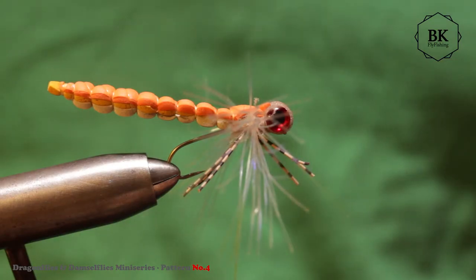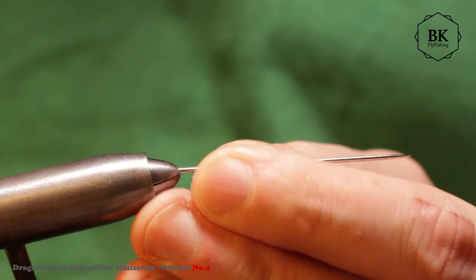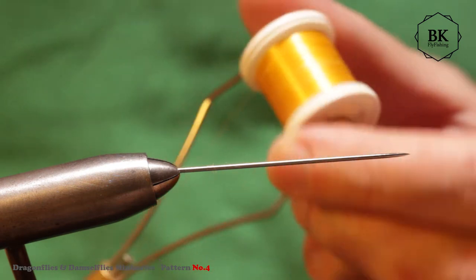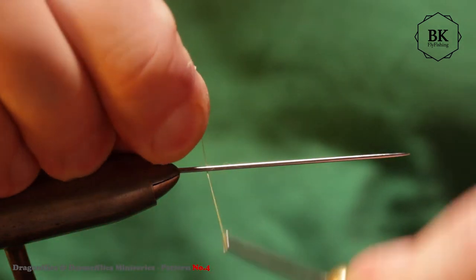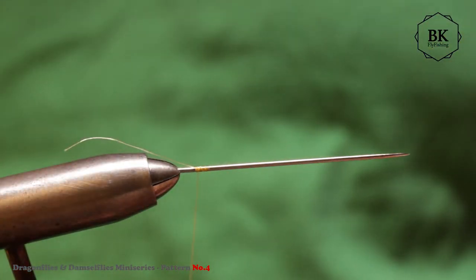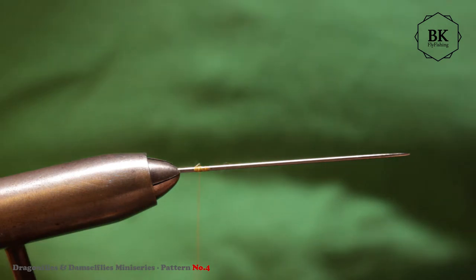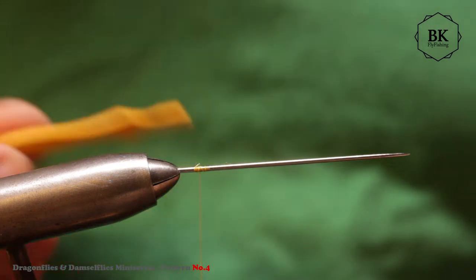So let's put together our extended body. For this I'm using a needle, put in a vise, and you're going to need some strong thread. I'm using yellow Dyneema. You can use the Veevus G.S.P pluses, so basically Dyneema fiber or some other strong thread. Tie in the thread and just make a really little thread base. Not really a thread base, just fix the thread there. And I'm going to tie in these three layers.